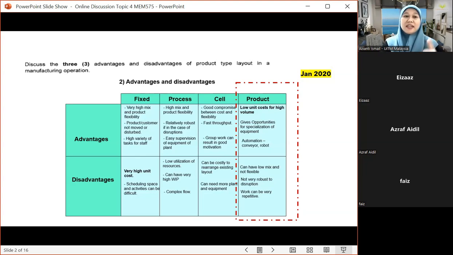Okay, and then lastly, work can be very repetitive, so that if you work in the line as a person, you do the same thing, put the cap on the bottle for 10 years, you will get bored, and also you will make mistakes because you have become a robot. You are doing it repetitively, so it will maybe lead to error and so on. Okay, so it will become boring. So that's the product layout. If the question asks about the process, advantages and disadvantages, I think you have no problem to give all the detail.